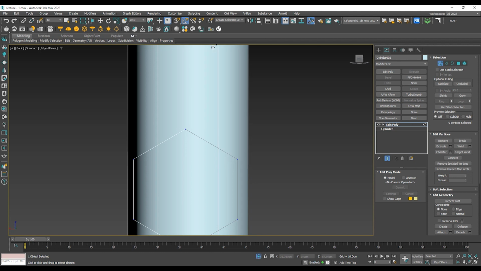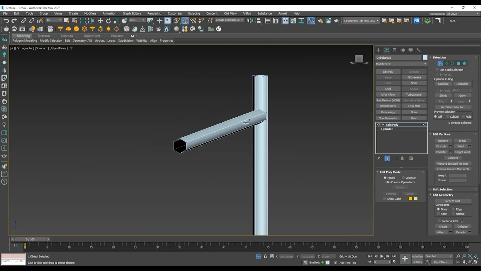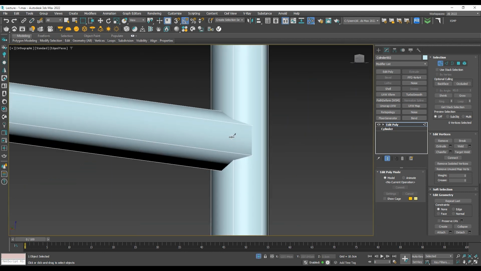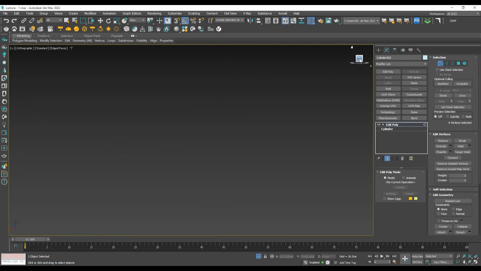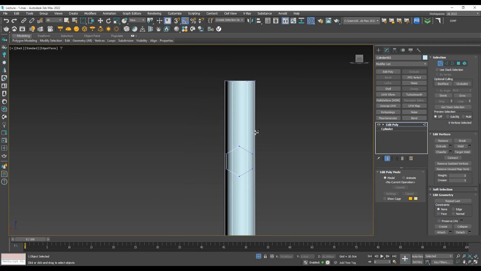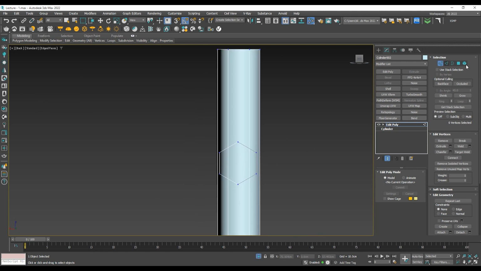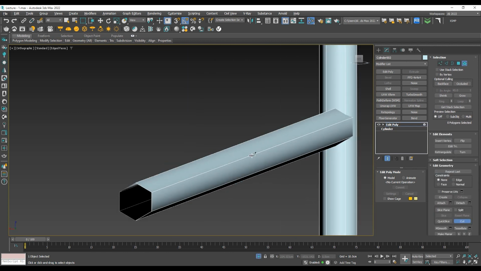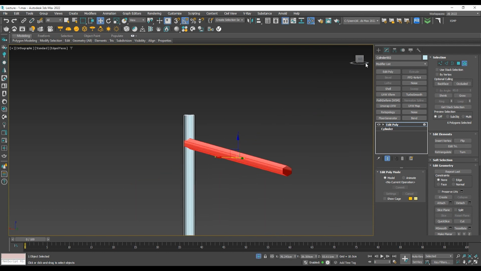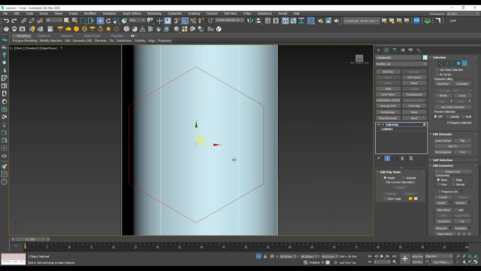Let's select the cut. So I was thinking that if we can modify it like this.